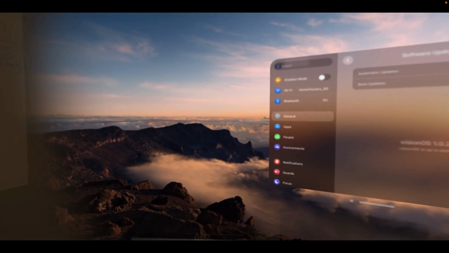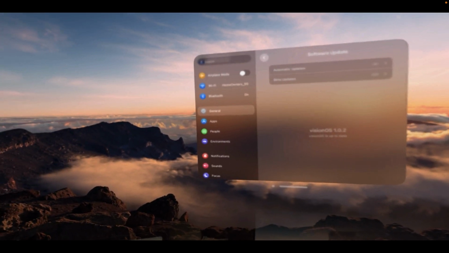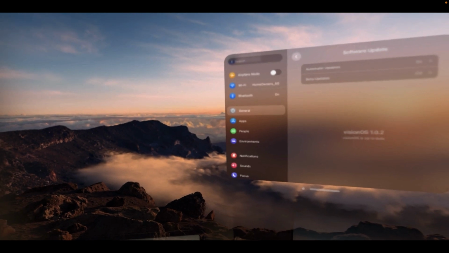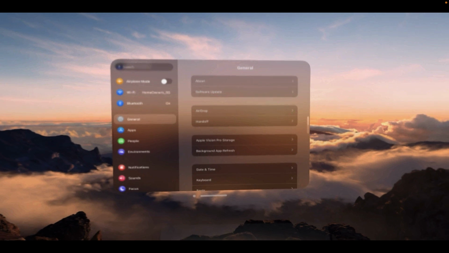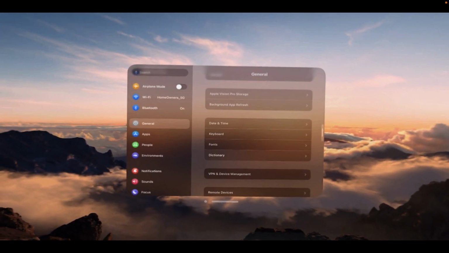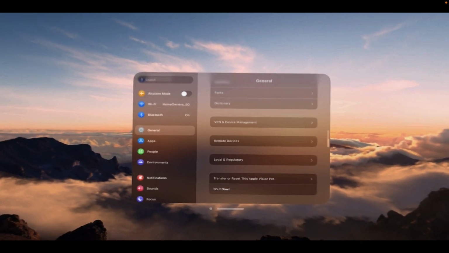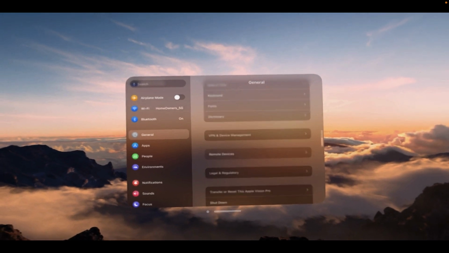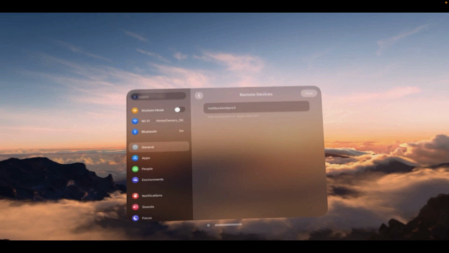The next thing you want to do is make sure you have paired your Apple Vision Pro to your Mac. The way you do that is pretty straightforward. You're going to go to General and Remote Devices. So if we go to General, we're just right there. To scroll, you pinch your fingers together and hold them gently together, and then lift up, raise your hand up towards the ceiling, or pull down, of course. Then we can see we have Remote Devices. I just tap my fingers together, and we have my MacBook Pro listed there.